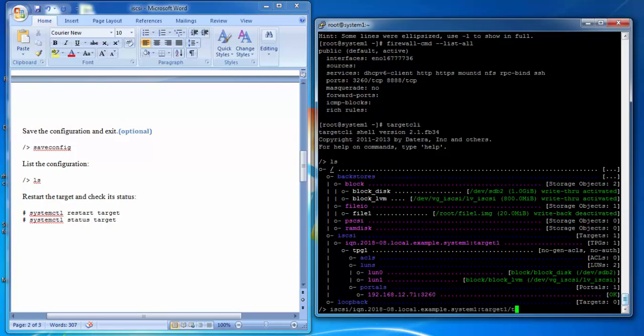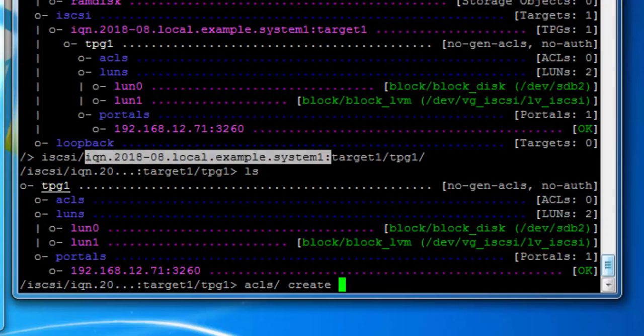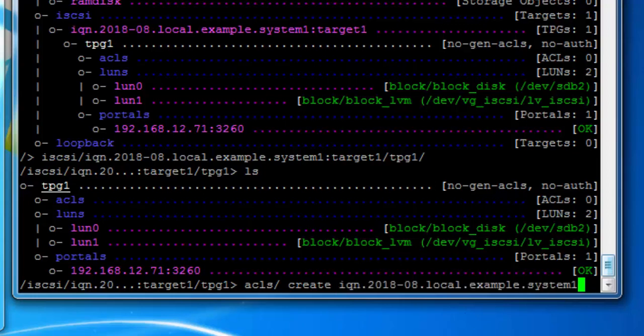Go to iSCSI and IQN, and then TPG, ACL, create, name of the ACL. Name of the ACL is simply IQN name colon the destination machine name from where you will be accessing it.